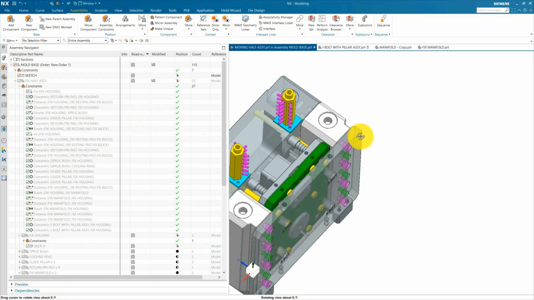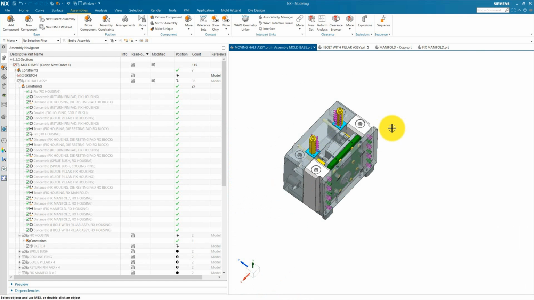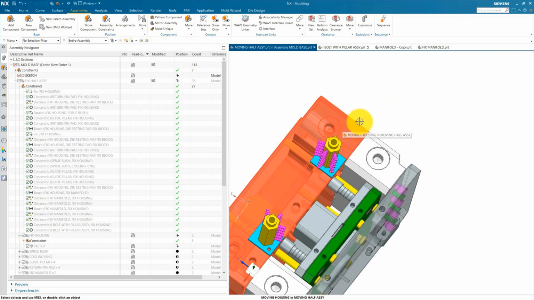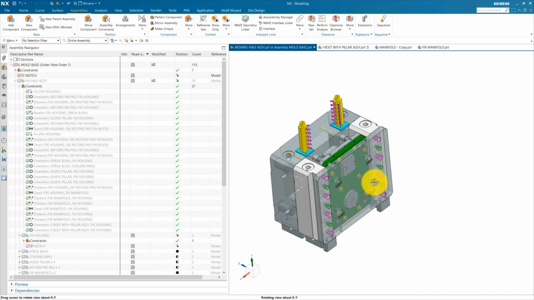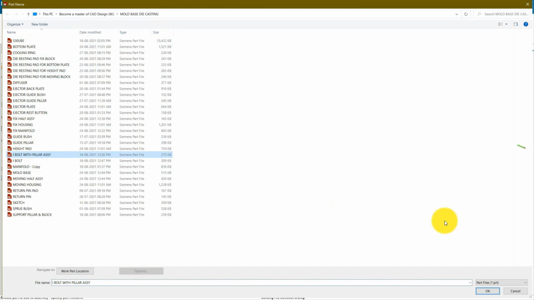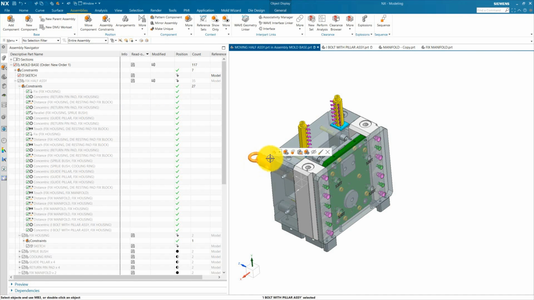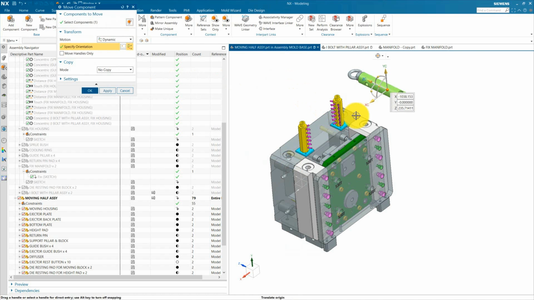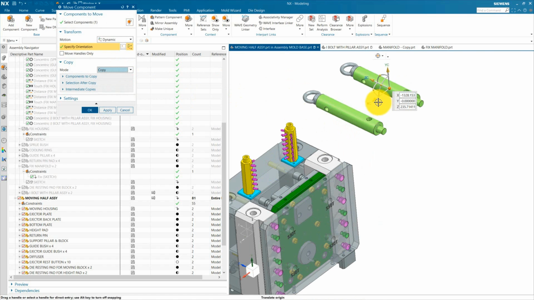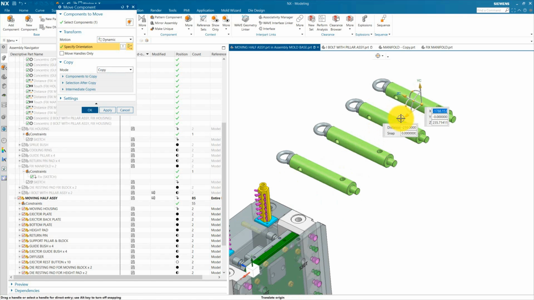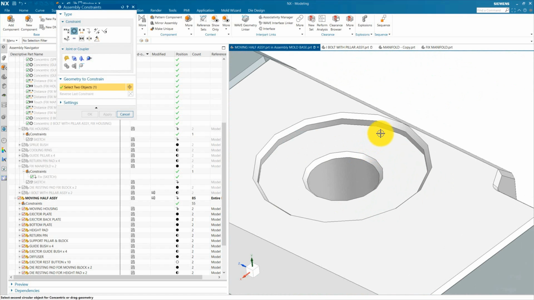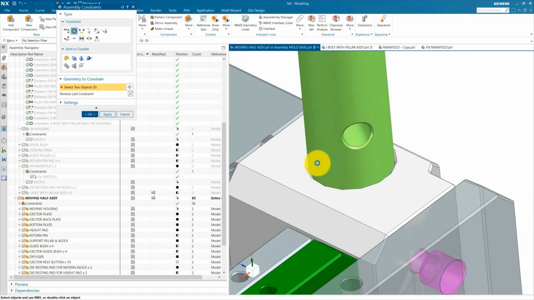In the moving hub assembly we need 4 eye bolts with lifting pillars, so we can use them in our moving hub and also with our height bed. So we are going to assemble this: add component, open and add this assembly. Okay, now the assembly is loaded. Move this. Okay, and we are going to copy this first, 2, 3 and 4. Now we are going to assemble this one by one. For example here, select the bottom face and this face and reverse the direction, apply.